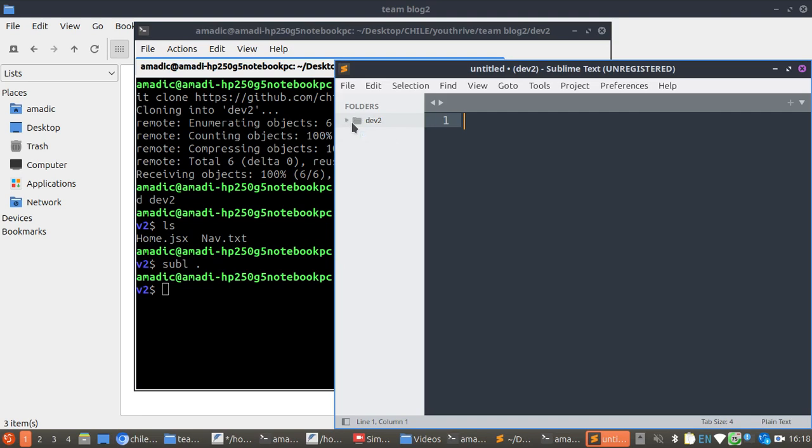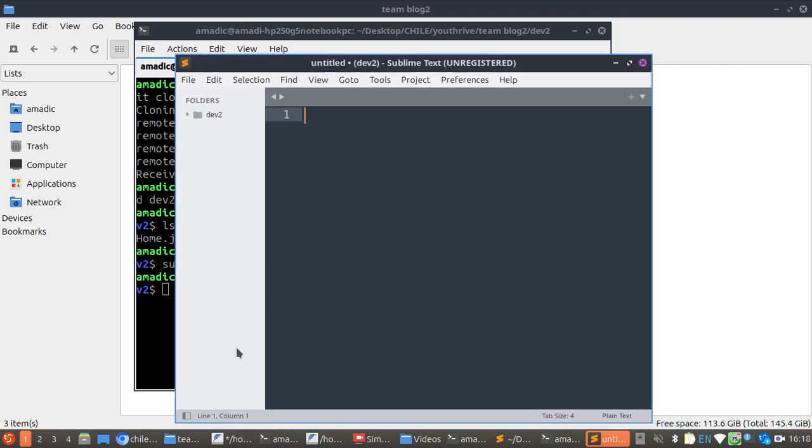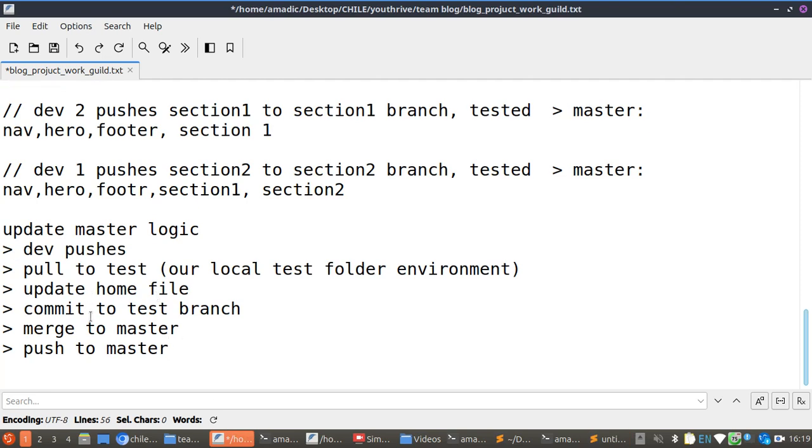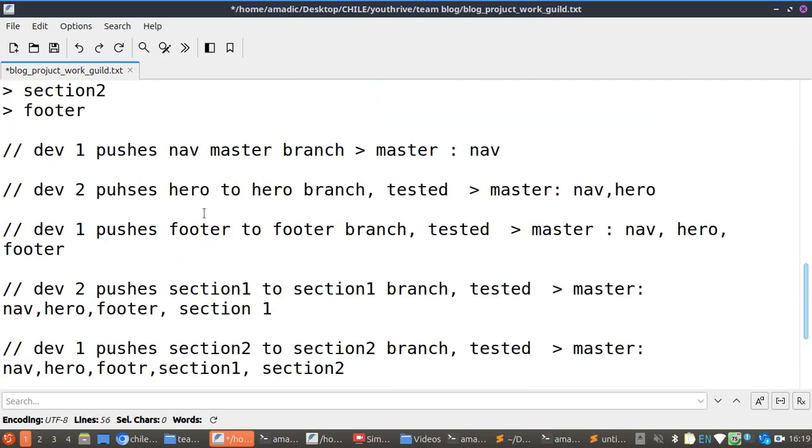Then I'm going to create a new file, because at this point, according to the guide here, dev2 wants to create the hero component and push to the hero branch. Then the developer that is in charge of the testing will test and merge to this master branch. So let's do that.